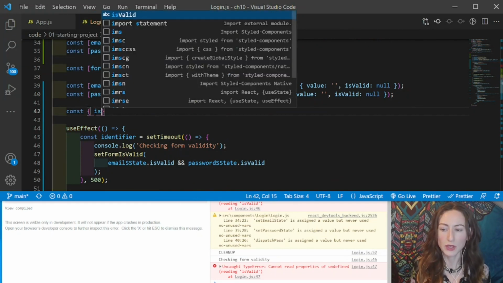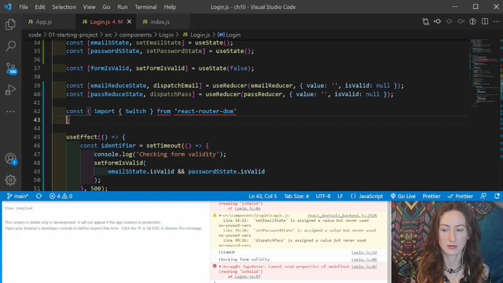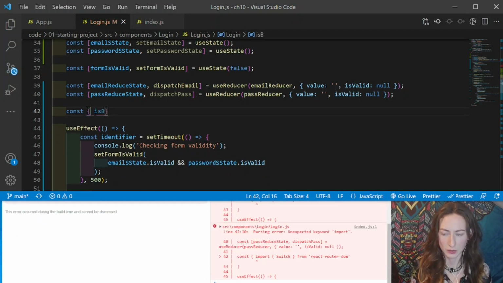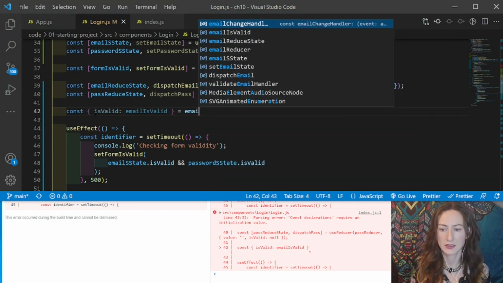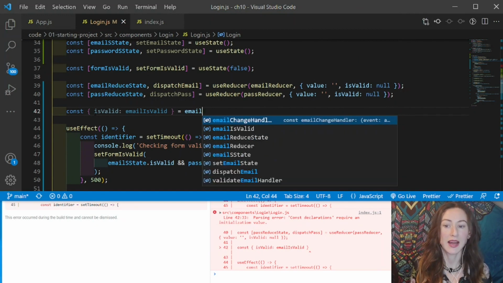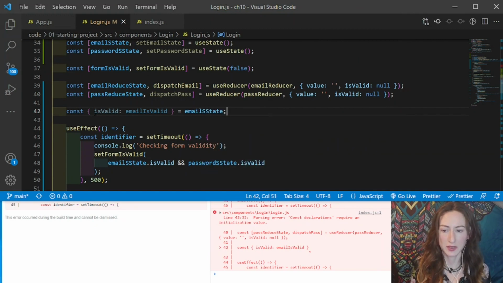So here we're going to define is valid, and then this is going to be email is valid, and then equals an email state. Email state in this case, because that's what we've called it.